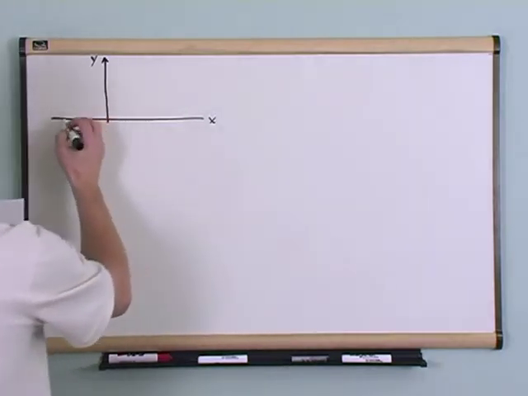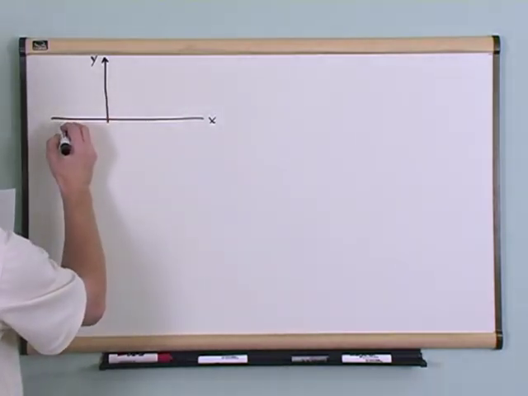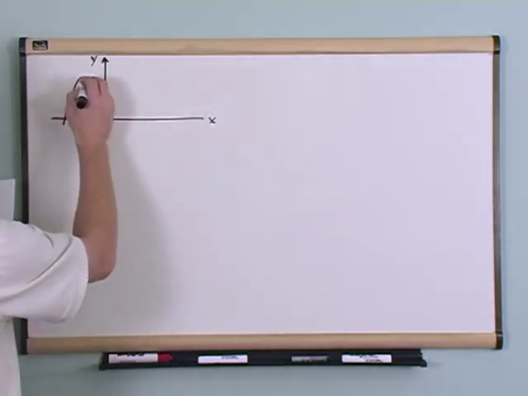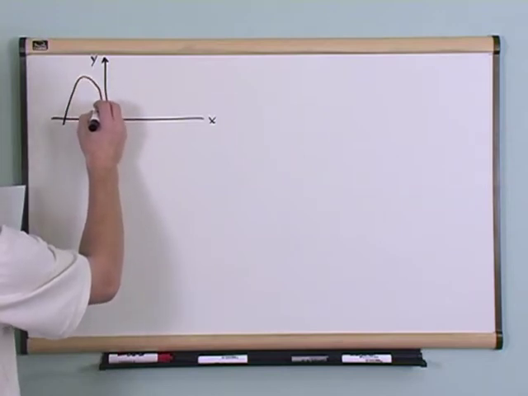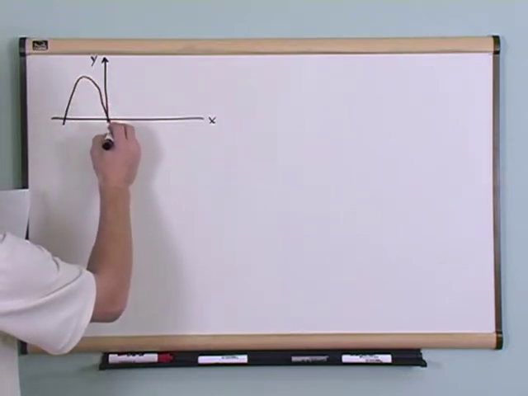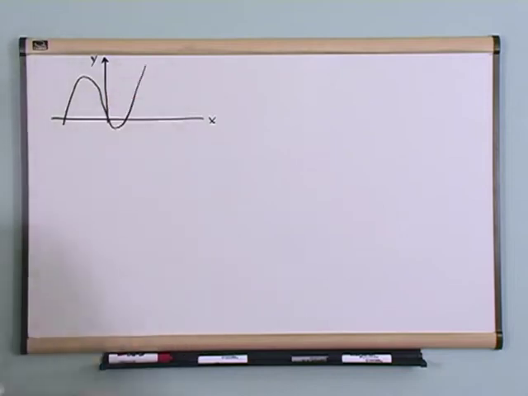And here I have a graph that kind of starts out underneath, like this, humps, it has a maximum there, it goes through here, a minimum, and then it kind of goes up like this.